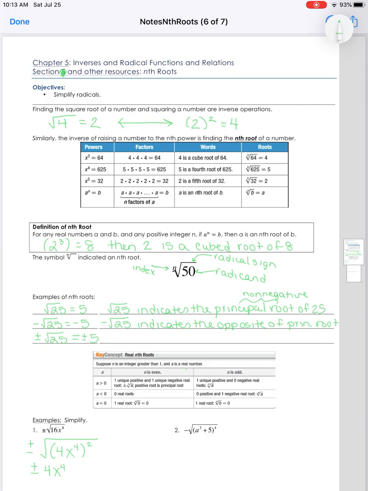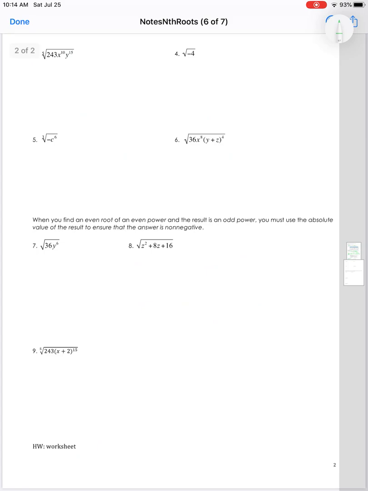So we know we have a plus or minus in there. So what you're going to do is think to yourself, okay, well, 16 is what squared? So that's 4 squared. And x to the 8th is what number squared? Well, that's x to the 4th, because 4 times 2 is 8. So the square root of this, plus or minus square root of 16, which is 4, and the square root of x to the 8th is x to the 4th. And there's your final answer. Ultimately, all we did is we did 8 divided by 2, and that's where that exponent came from.